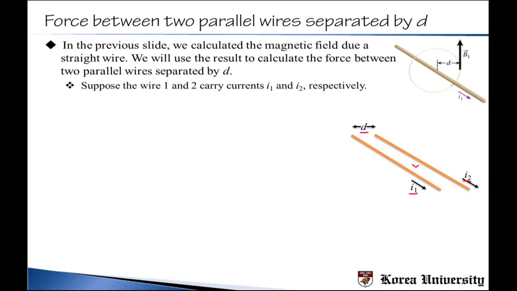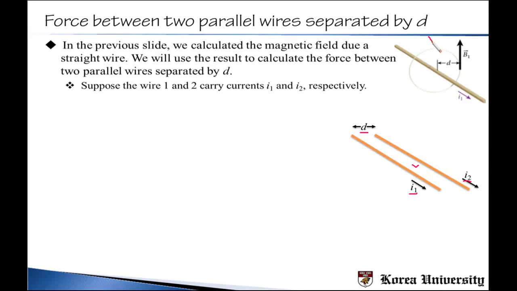And we first have to think about why there is a force. The reason why there is a force is because one wire will create a magnetic field around it, and that magnetic field will interact with the current of the other wire. Okay, that is why the magnetic force will appear. So we first have to think about what will be the magnetic force given by the first current acting at the location of the second wire, right?